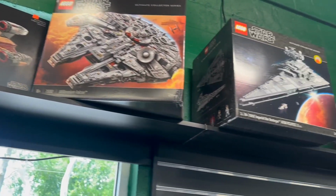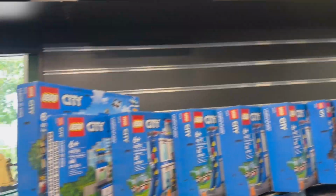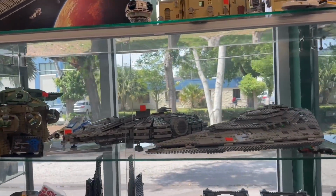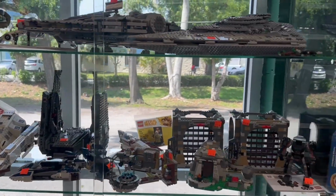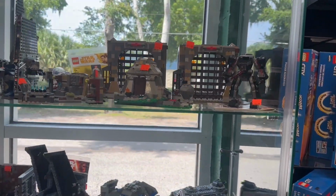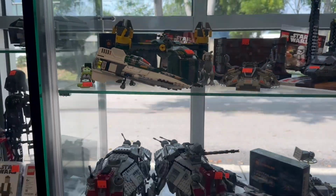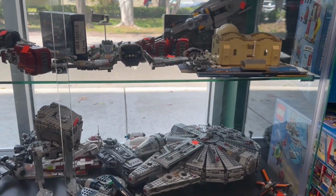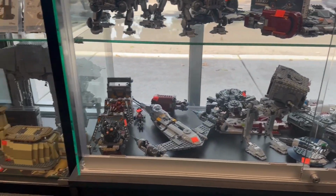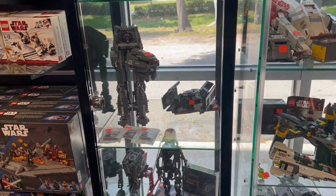And there's Star Wars stuff. Oh yeah, a bunch of stuff on the top shelf that I almost forgot to film. A lot of their Star Wars stuff, I was like, ooh, I've always wanted that set, but it was built with no minifigures, and that's kind of what I wanted it for, the minifigures. The builds never stay together anyways. I just like some of the cool Star Wars minifigures, but they're so expensive that I'd rather just buy a bunch of Lego to build stuff with.